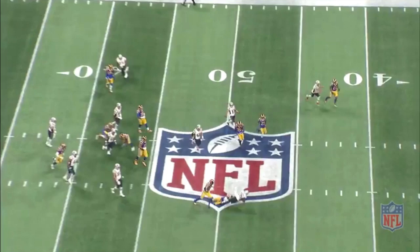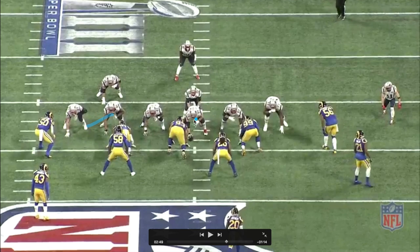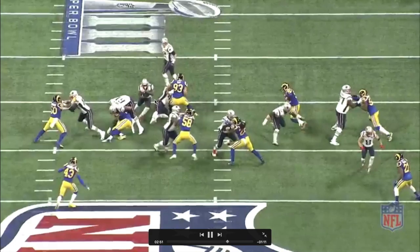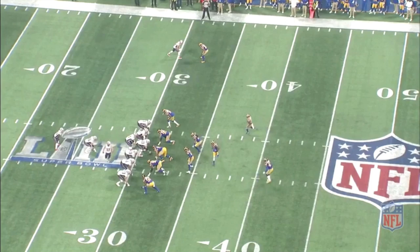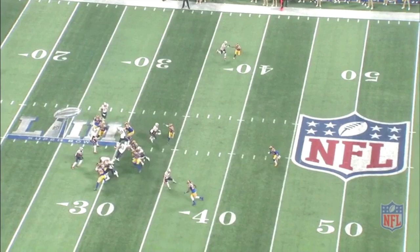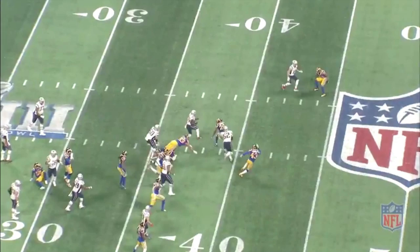I think it was so phenomenal the game planning that New England did with Coach Scarnecchia, Coach Belichick, and James Devlin in this situation, because you had to get creative when running the rock. We've got Ndamukong Suh and Aaron Donald here, along with a very athletic, very mean linebacking core — so you've got to get creative. They're going to go with the split zone, working up to the backer, but the big thing with James Devlin here is we're coming down to wham Ndamukong Suh. Suh is not a small guy — you're going to have to bring a hard hat and be ready to roll. James Devlin ends up falling down on this play, but the block was effective, we're picking up yards, and I guarantee that's all that guy cared about. Playing fullback is a very selfless position — you're not going to get the shine, you're not going to get the interviews. You're going to get a goal line carry every once in a while. But at the end of the day, this dude was all about blocking, creating space, and being the grittiest Patriot you could ever imagine.